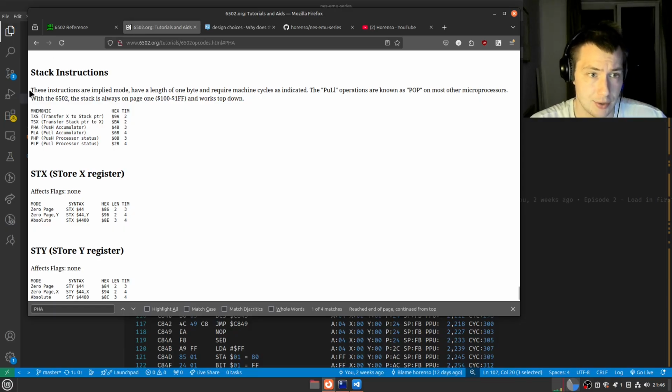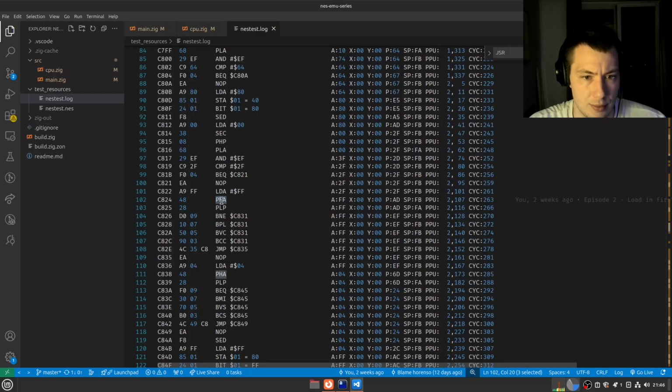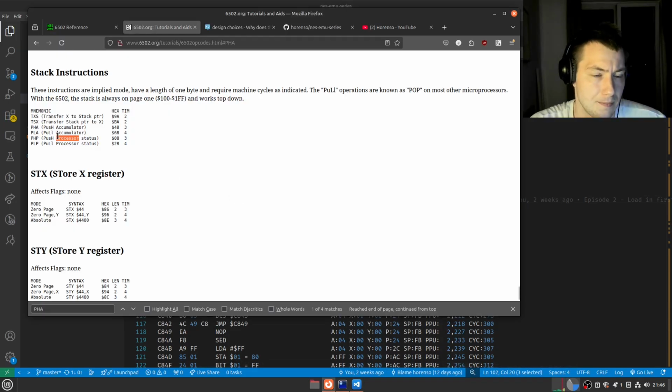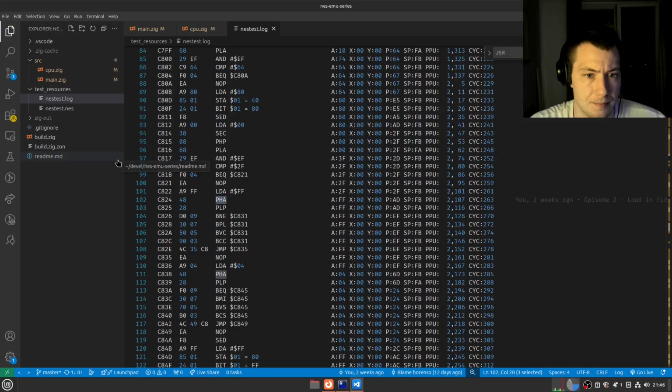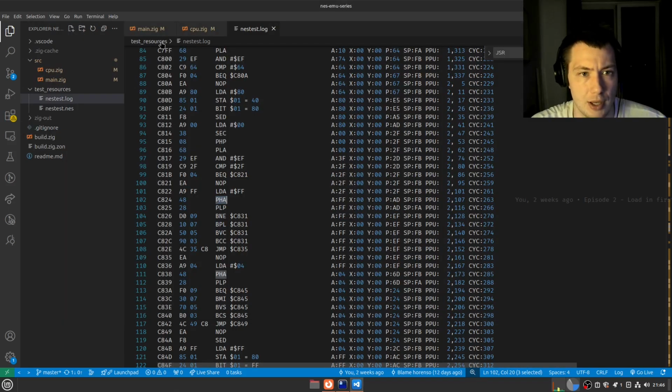Stack instructions: these instructions are implied mode, have a length of 1 byte and require machine cycles as indicated. Okay. What was it? PHA, push accumulator. Yeah, this was 48.